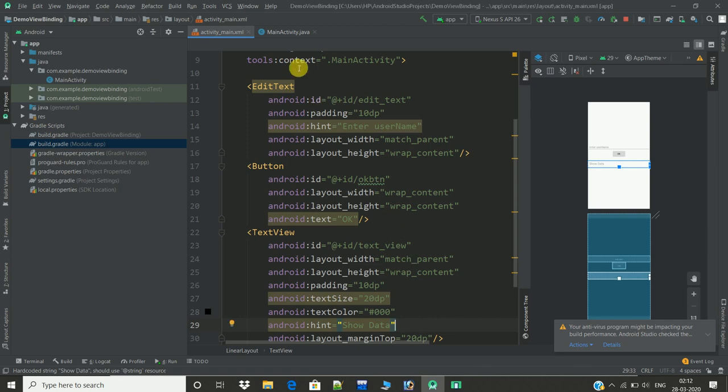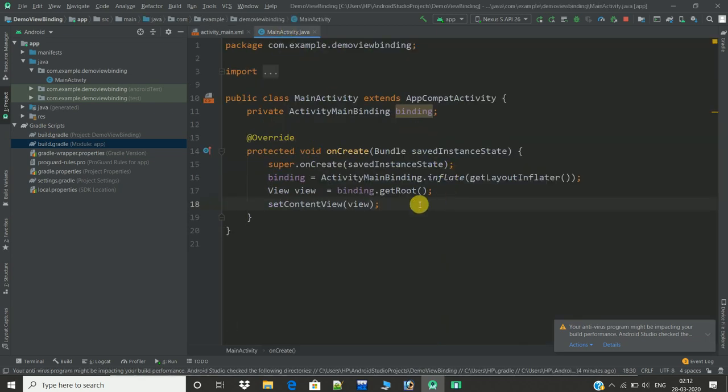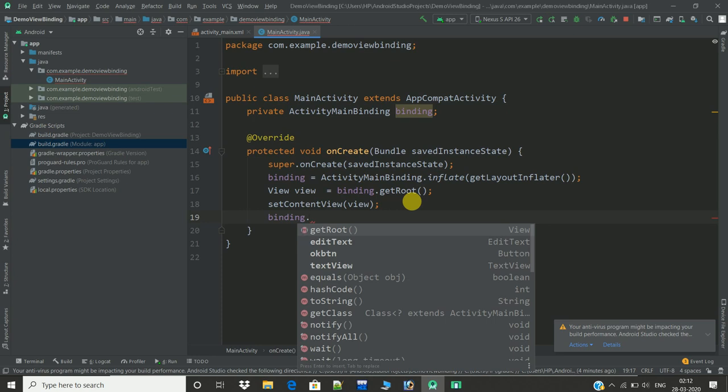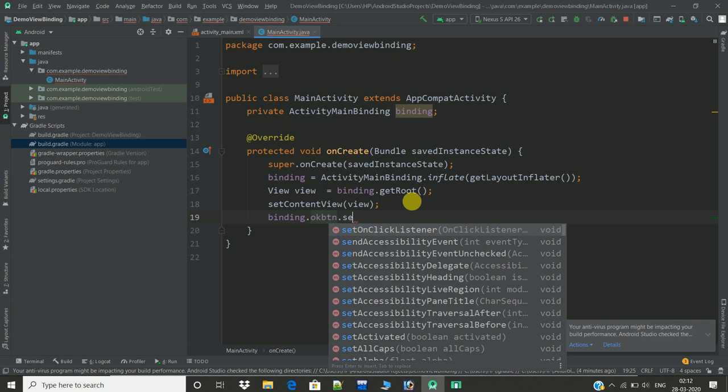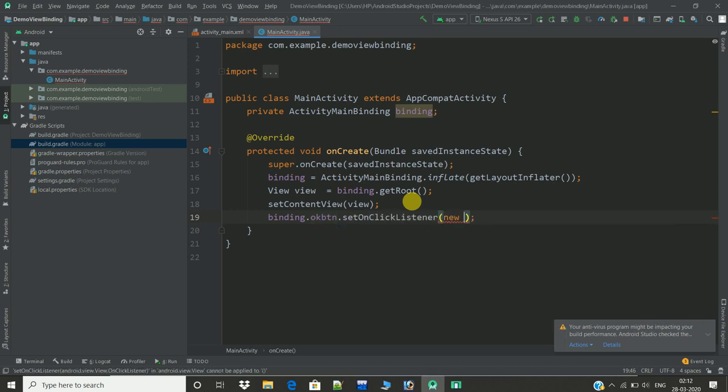Okay, now just go to your activity, and here we need to get the text from the edit text, and when we click on the button, the text will be shown on the text view. So just call binding dot OK button, OK button dot set on click listener, new on click listener.